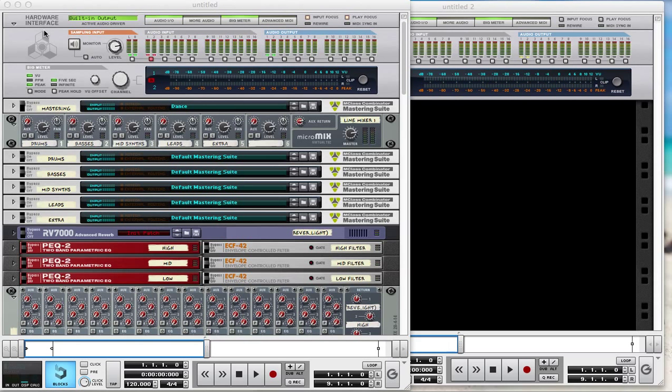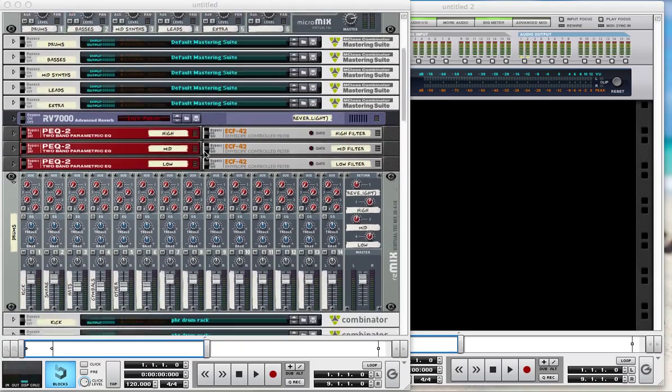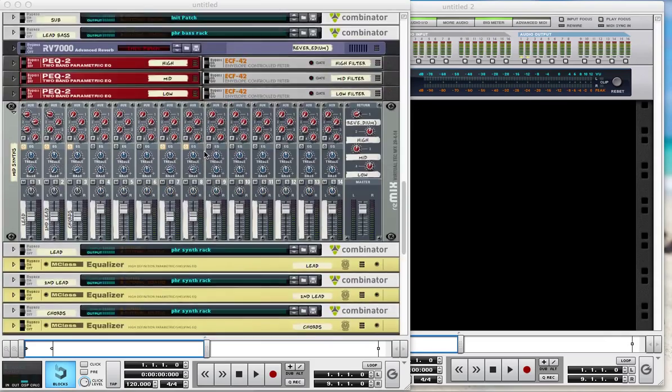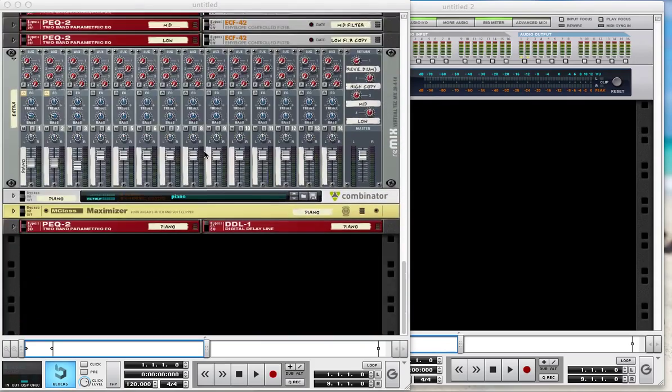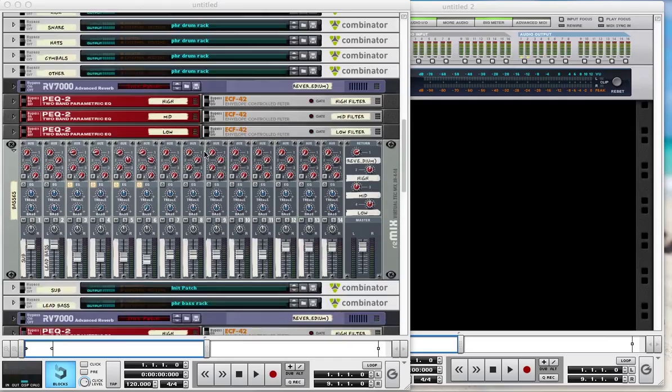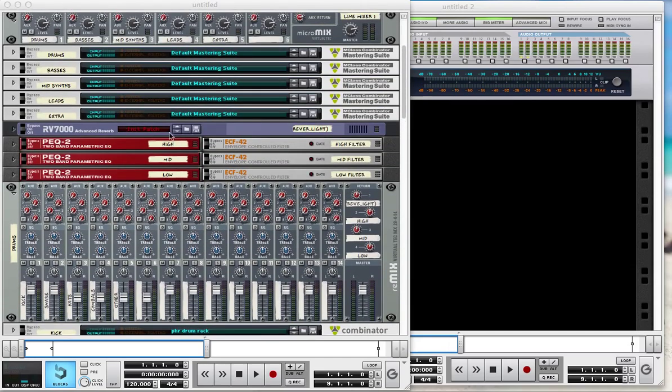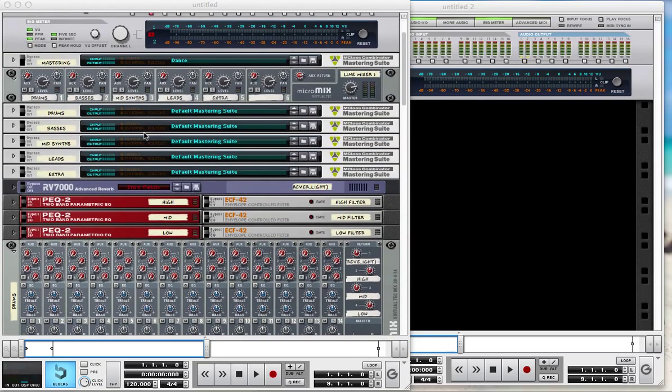I was asked recently to go over the rack that I use. As I said, this is inspired by Funtcase, and it's not your typical rack. It is basically the same thing, just over and over and over. But I can go through and show you how all this works.